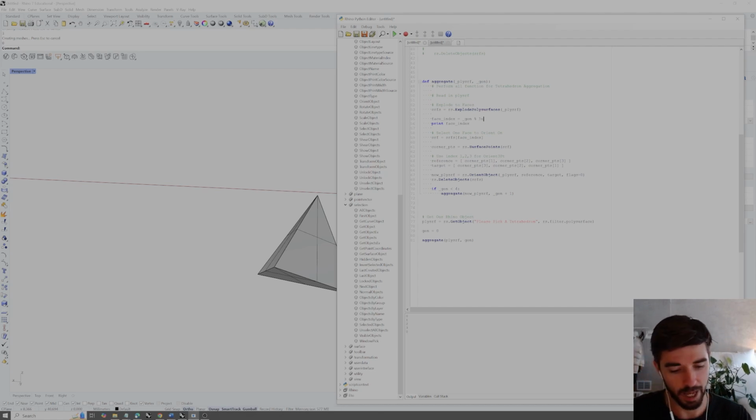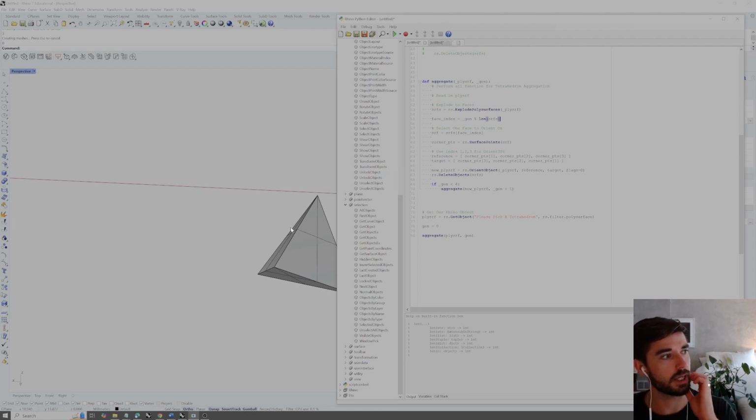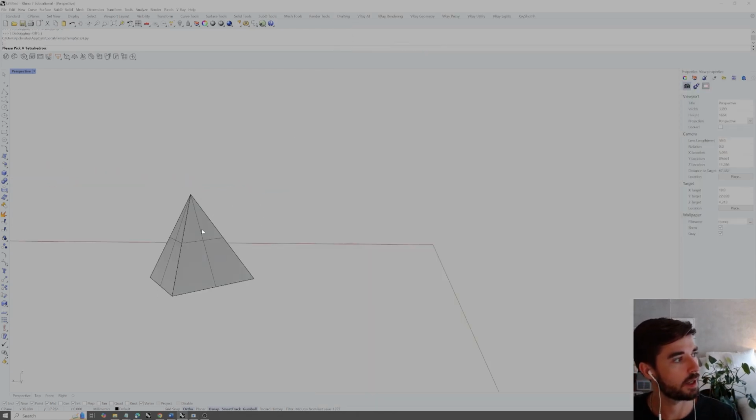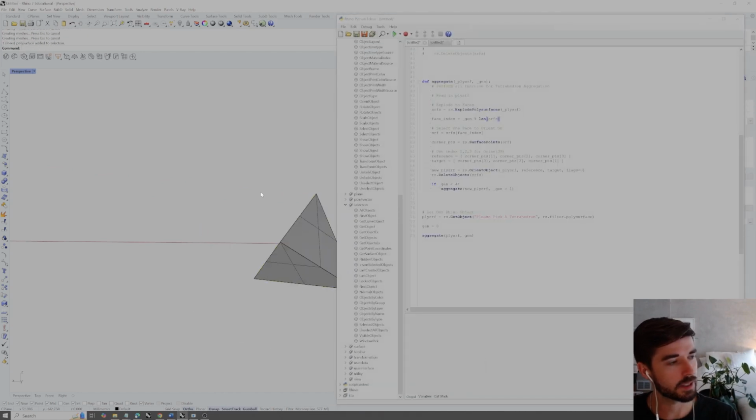So I'm going to switch this back to length of surfaces because we don't want the value 4 necessarily. We want whatever our length of our surfaces are. So if we had 20 faces, then we would want that value to be 20, and we'd want to have steps from 0 to 19 so that we can ensure our index values are correct. So if I delete this, we can take a look again at what's happening inside of Rhino. I'm going to undo, hit play, and then click. And we can see that we're moving that tetrahedron in space.